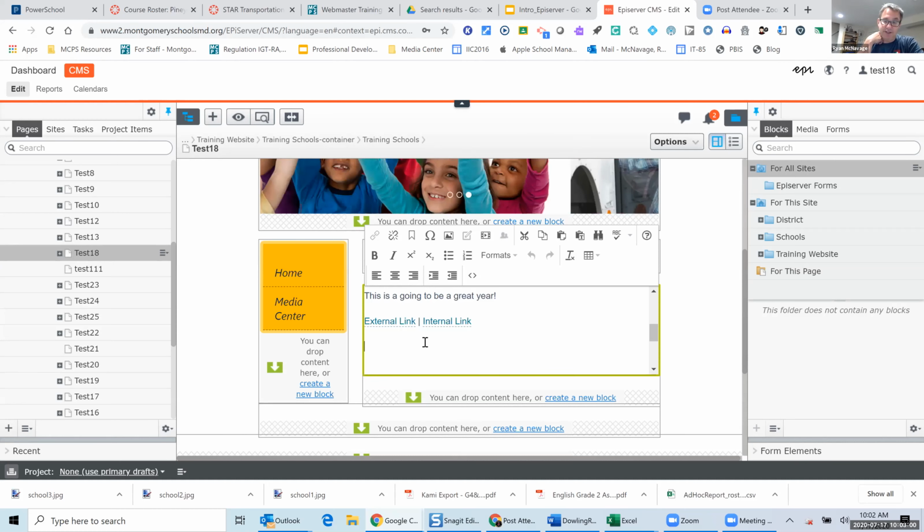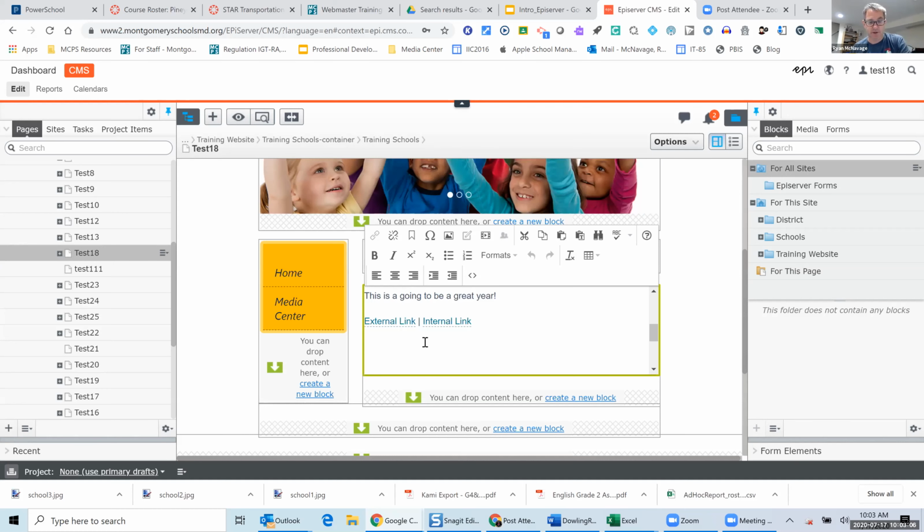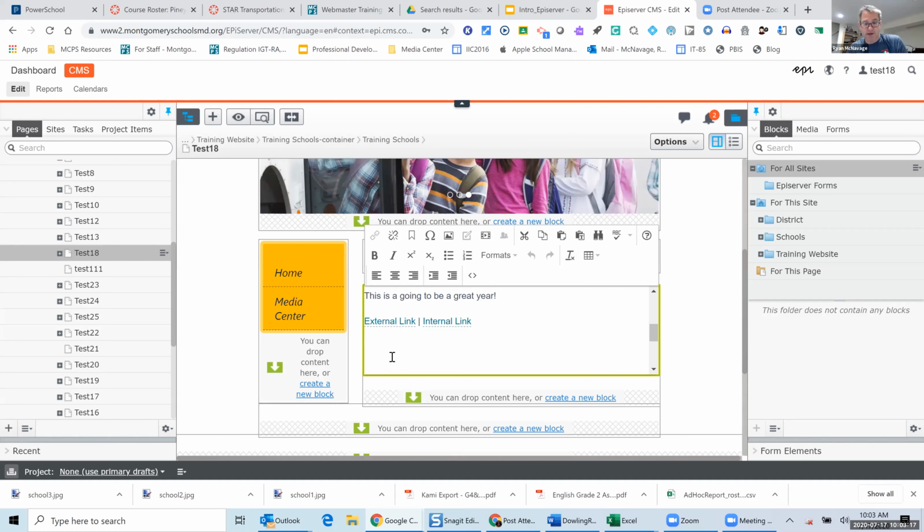There is an image editing tool within Episerver, which I am going to show you. I've already downloaded a couple school pictures this morning.